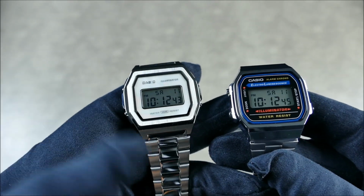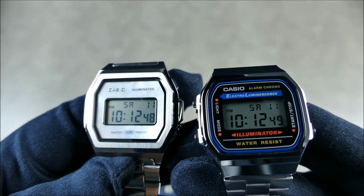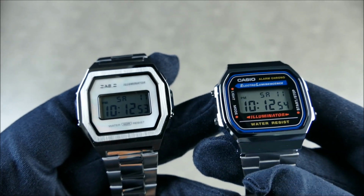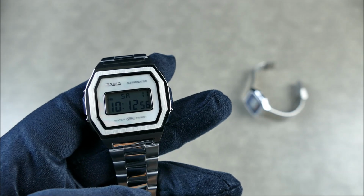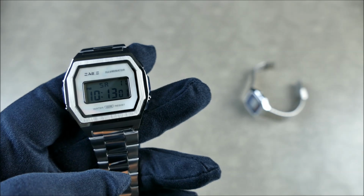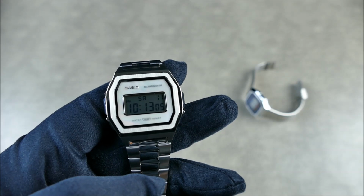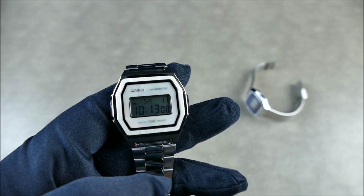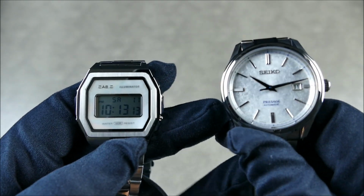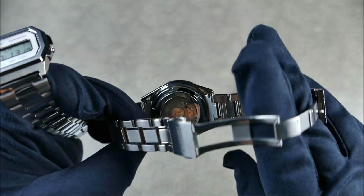And you know what, it kind of reminds me of when a brand does a little bit of a halo model of something that's quite familiar, and is what I have for my Seiko here. Let me pull it out. I got it off camera here in a little case. Just grab that. But in the meantime, just take a look at that glorious mop dial. It reminds me a little bit of this guy right here, my SJE. Also quite thin, except of course this is automatic, sporting their 6L35.